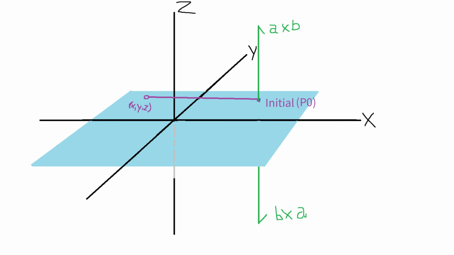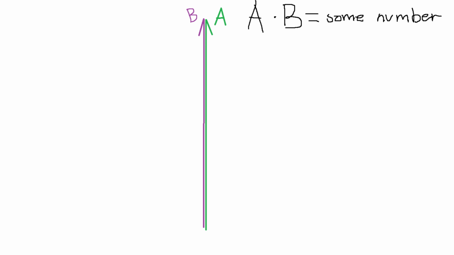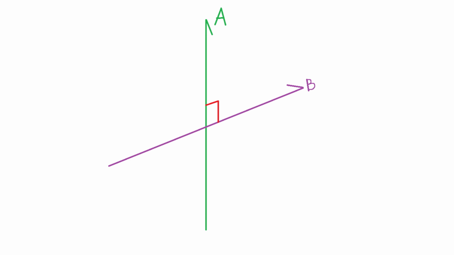So if we have a dot product and we set it equal to 0, we are essentially forcing the angle that these 2 vectors create to be 90 degrees. So now what we can say is, we have a normal vector that is 90 degrees to our plane, so it's coming out of our plane, and then we're setting something that's forced to be 90 degrees to it. So let's say you have vector A coming towards you out of the page, and then you have vector B. If they're both aligned, it's going to produce some large dot product. But if they're 90 degrees to each other like this, it's going to always produce a dot product of 0.